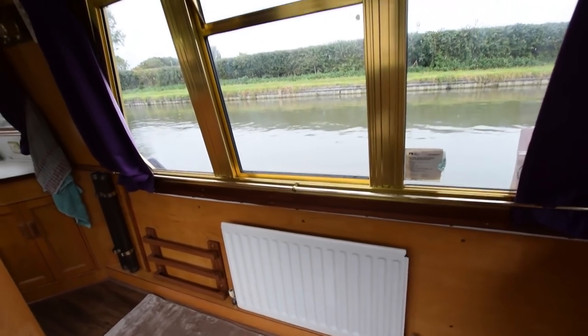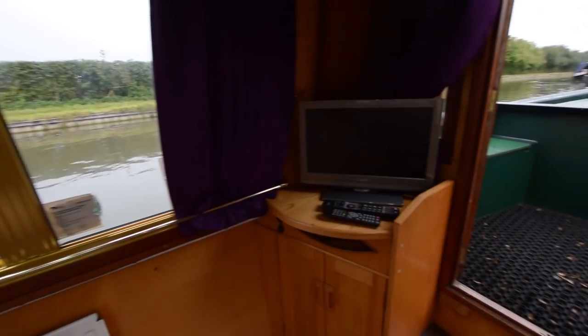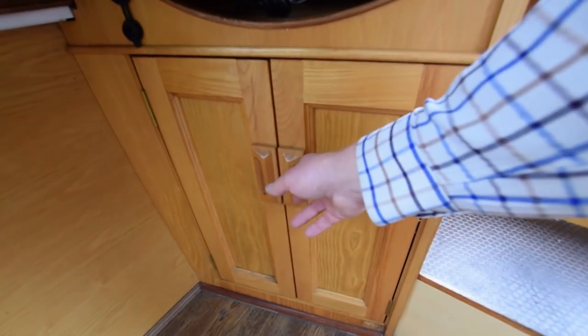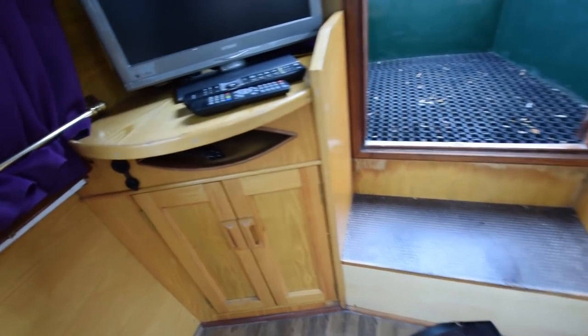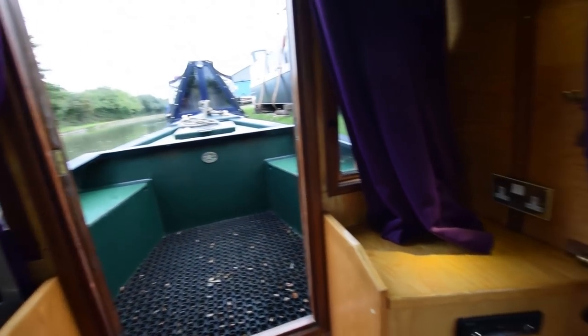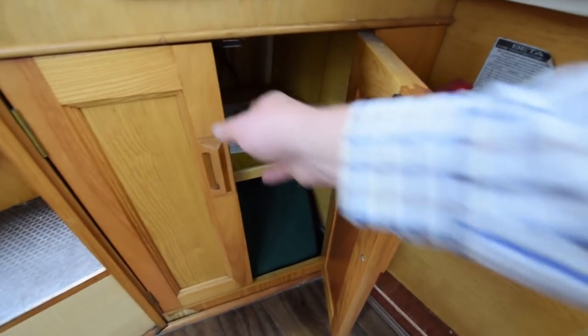There's a radiator — I'll talk about the central heating in a bit. And this is the panoramic window, one of those on the side. There's a TV/DVD combo. Storage under the front step with a view into the world deck. The stereo is here — that's a Panasonic CD radio that puts music through the boat, with a cupboard underneath.